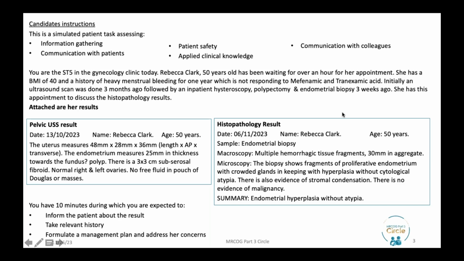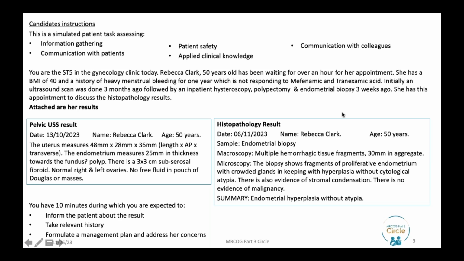So I can tell us, okay, if she says yes, you can take the history. Is it okay if I write down some points as we speak? She will say yes, and then I start asking her. My first question would be, you can start with any question, but I will start with the presenting complaint as well about the bleeding. So I'll just confirm or recap what she told me.